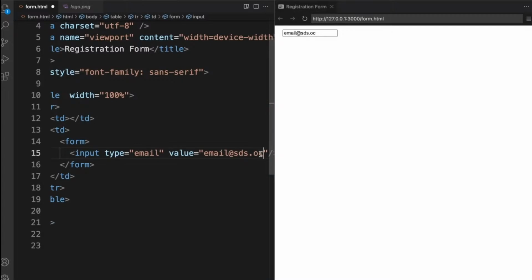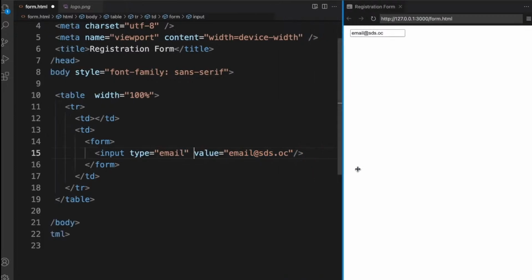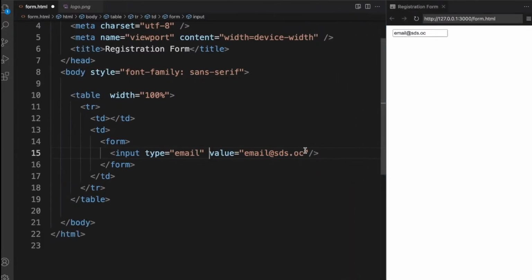So let's scrap everything we've done and start all over again by introducing something else. We're not starting over, we're just introducing something new. Because we are doing a registration form, one of the requirements we ask for is their name. So I will go ahead and say the type of what I want to ask is text, and the value will be blank for now. Or since there's no value, I can just remove the value attribute.